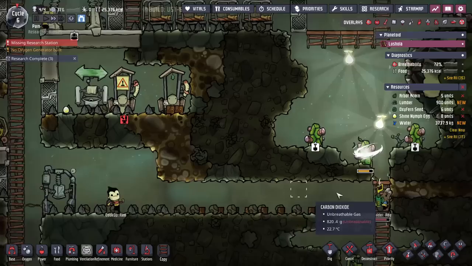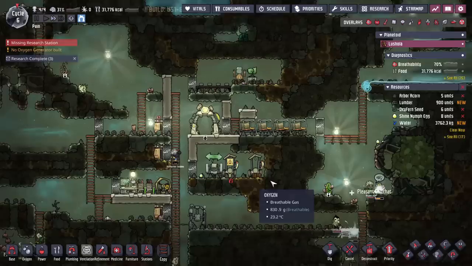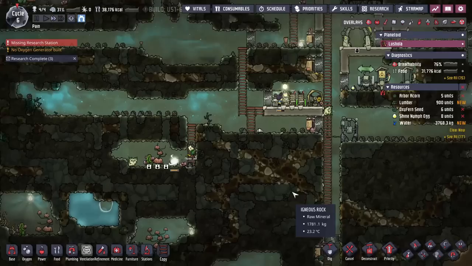So yeah, just kind of plugging along here, finding shine nymph eggs to move in here every once in a while. I guess I already have 4. That's a lot. Maybe I shouldn't send that one in yet. Okay, so yeah, I'll just kind of keep plugging along, keep going forward. We'll get more of our oxyferns planted the best we can, but yeah, there's a lot to do.